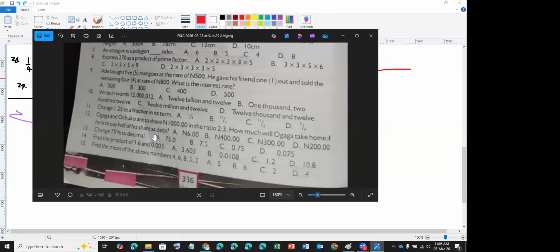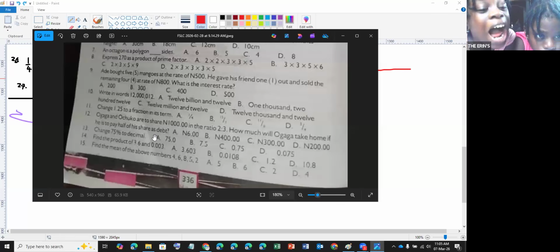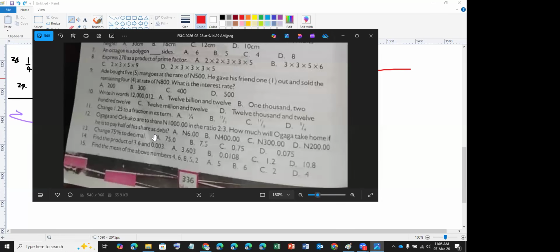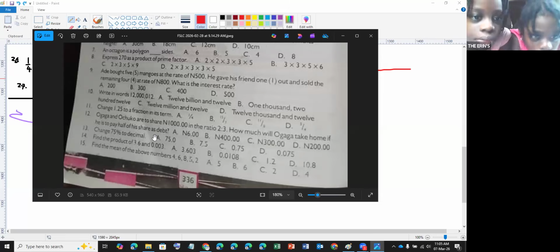Yeah, I can bring the book to you. It's 8. No, it's madam. That's why we brought this 7. Can you check your book? We did this thing now. You people have forgotten. Oh, sorry, it's 12. We stopped at 12. 50, find the mean of the above. So we did it now.